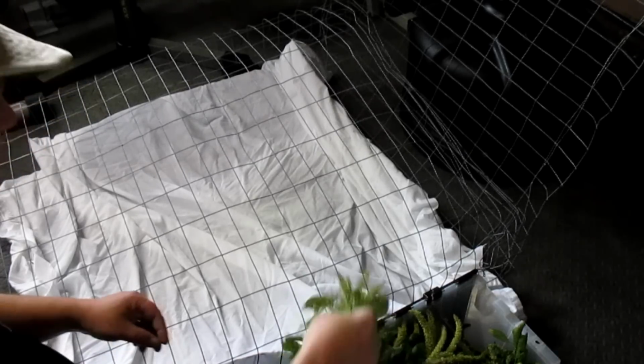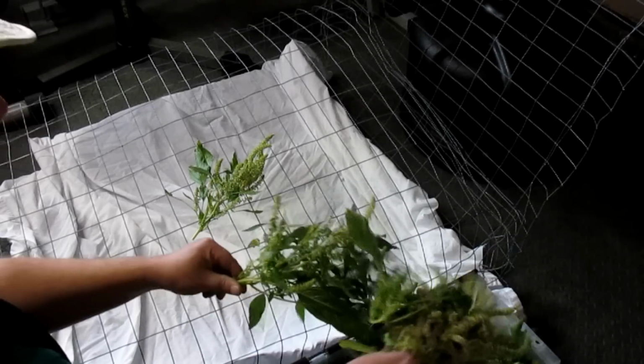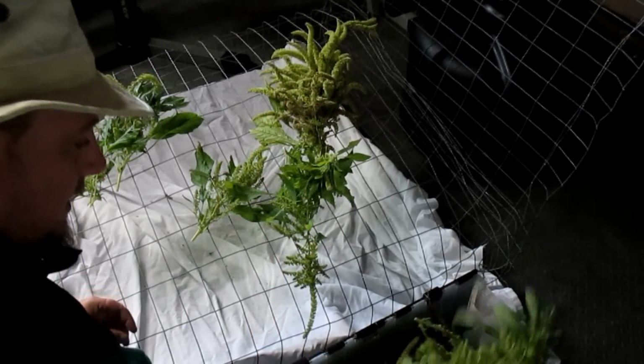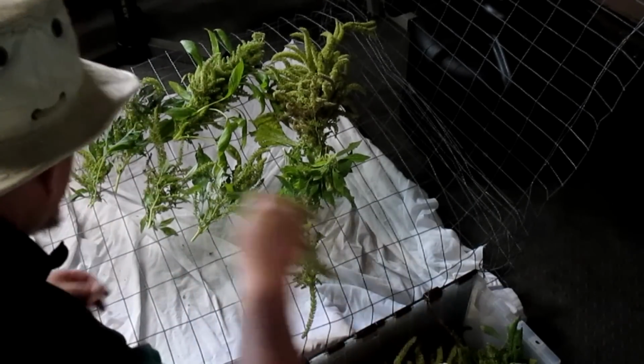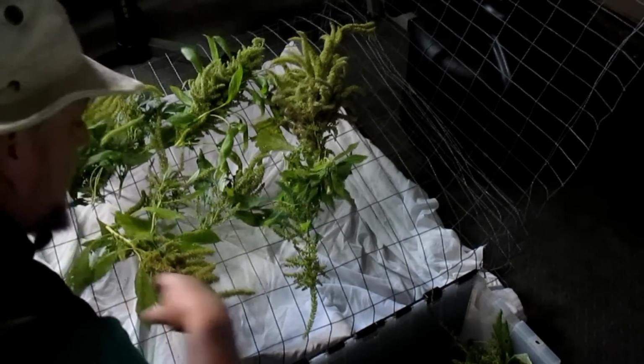So I can't express enough how important this step is to make sure that all the seeds are fully dried before doing any storage. If there's any moisture left in these seeds, you're going to end up with mold or mildew, and you don't want that. You'll lose your whole crop here.